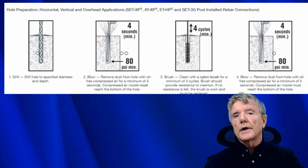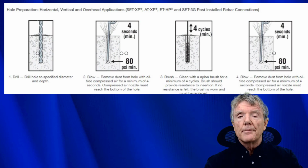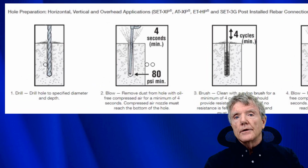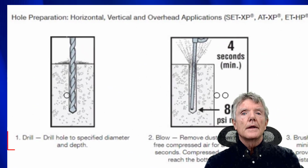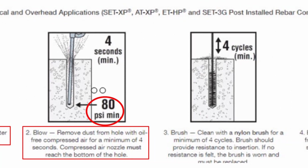Here you see some instructions from Simpson Strong Tie about installing their epoxy. First thing I'd like you to notice, of course, is you drill the hole. The second thing is you have to blow the hole out with compressed air, and 80 psi air pressure is quite a bit, so it does blow a whole lot of dust.